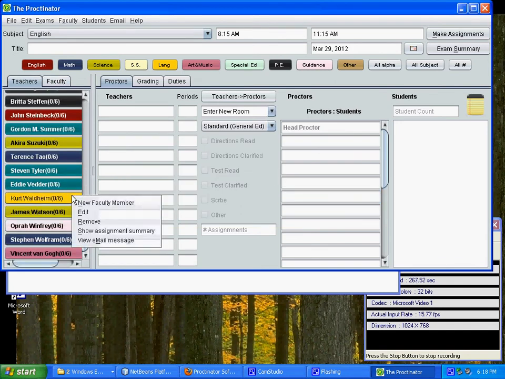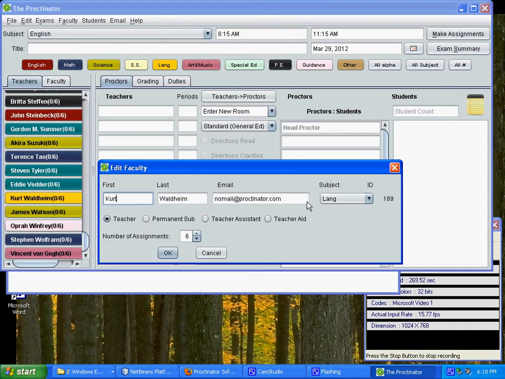And we see what department all these people are in. The faculty members that are teachers also have a department associated with them. And there's a couple of properties that the faculty members are given that were not in the spreadsheet. There's a default number of assignments everyone has, and everyone's given a unique ID number.